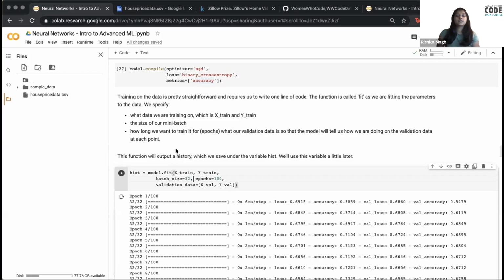And then lastly, you also want to specify how long you want to train for, which is our epochs. We have specified this to be 100. That's just one of the default values that you can choose. Again, the batch size and the epochs are something that you can definitely play around with, just like you can play around with the architecture of the model itself.